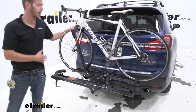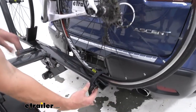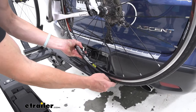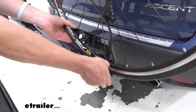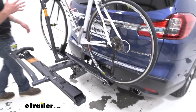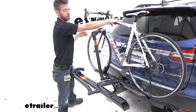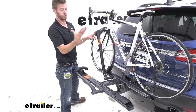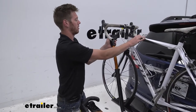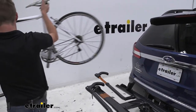Let's go ahead and take the bike off the rack. I always start with this because it doesn't hold the bike upright — it just helps with that vertical movement. Press this in and you can notice that this little bracket here is going to pivot, which allows us to get wheelbases up to 47 inches, covering the majority of bikes. Now we want to make sure we put our hands on the bike because it will fall if we don't. There's a big lever here, so even if you're riding in winter with gloves, or if the kids wanted to load their own bike, it's not that difficult to press this in, go up and fold out, and take the bike off the rack.